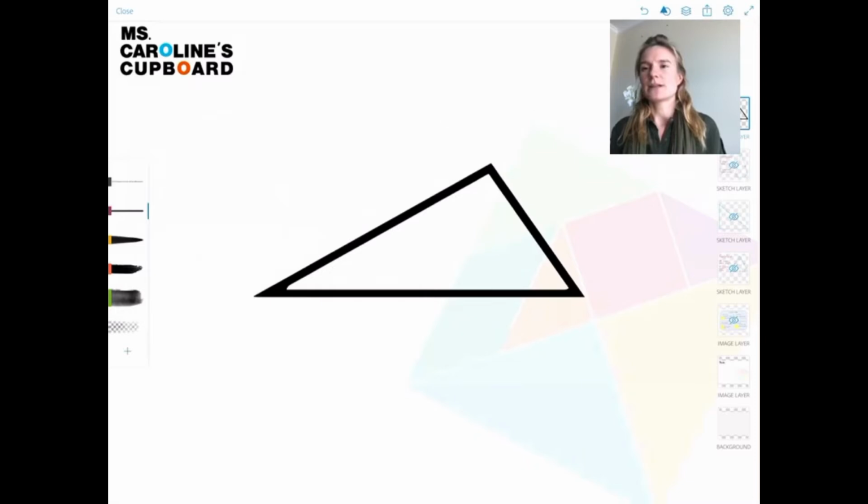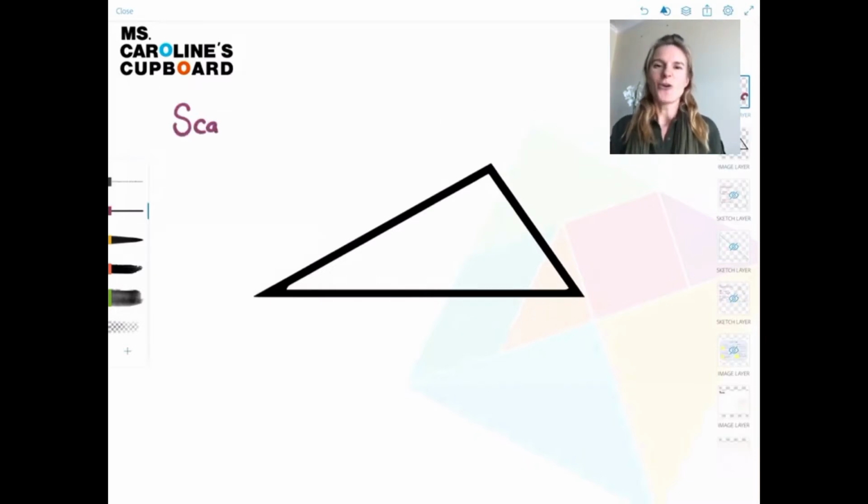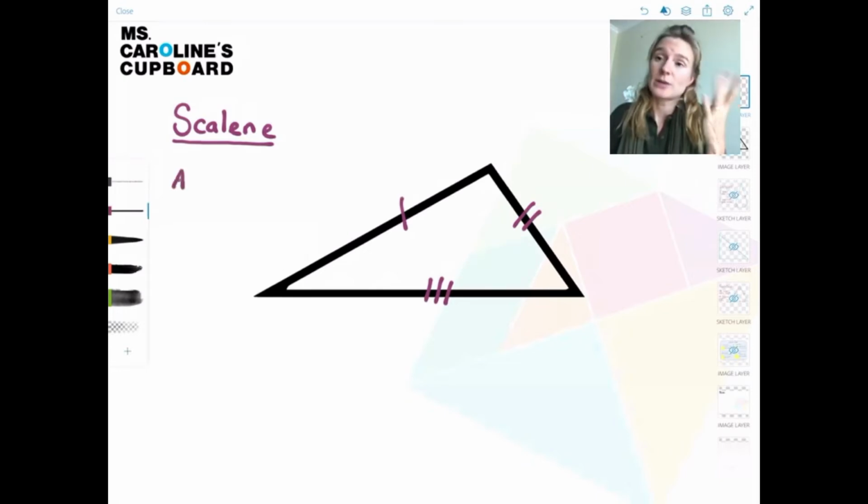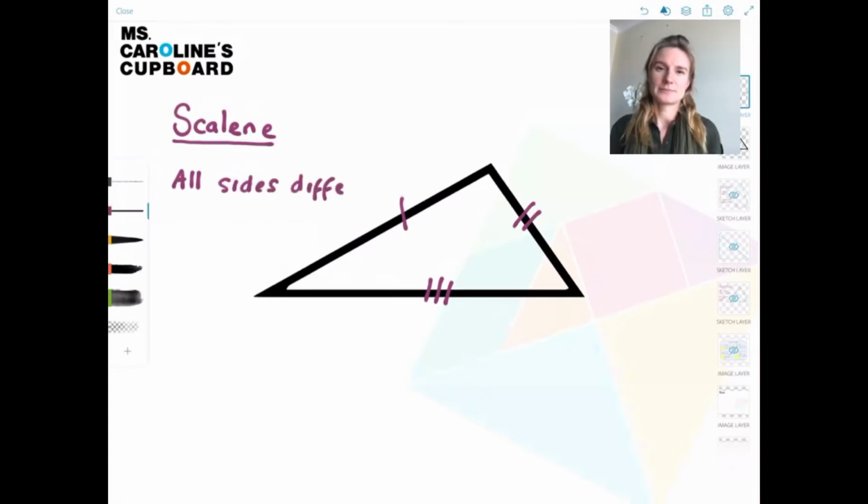Next, oh, what's this one? This is my least favourite triangle. It's all different. Remember that, it's all different. Scalene. It sounds like a scaly dragon, a scalene. All different. So let's see, we've got three sides. Are they the same as each other? No, that one's a 1, that one's a 2, and that one's a 3. So we can't put the same little lines because they're not the same. We have to mark them differently. Three different side lengths. All the sides are different.